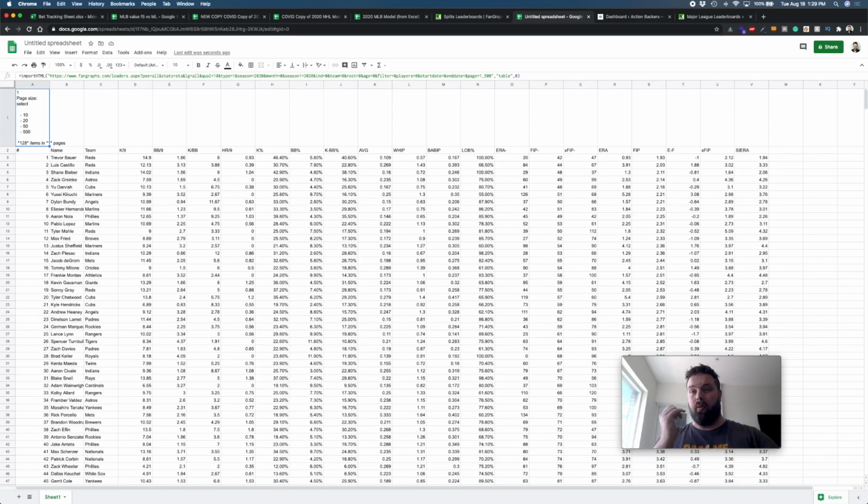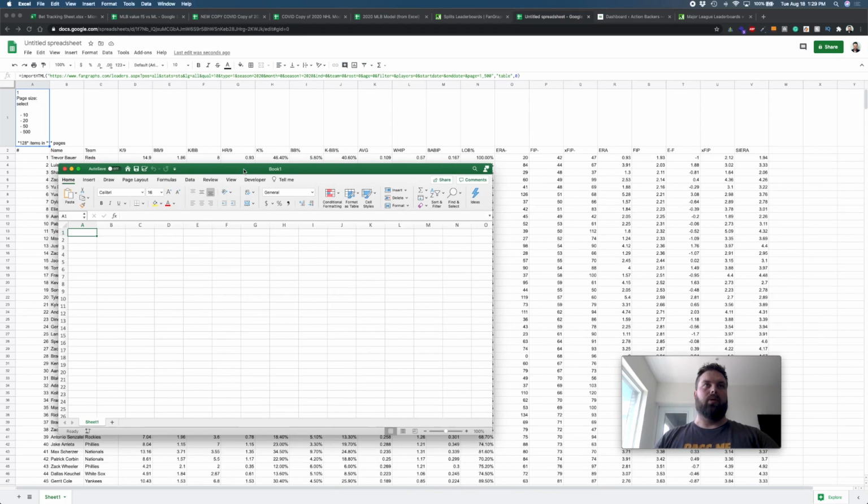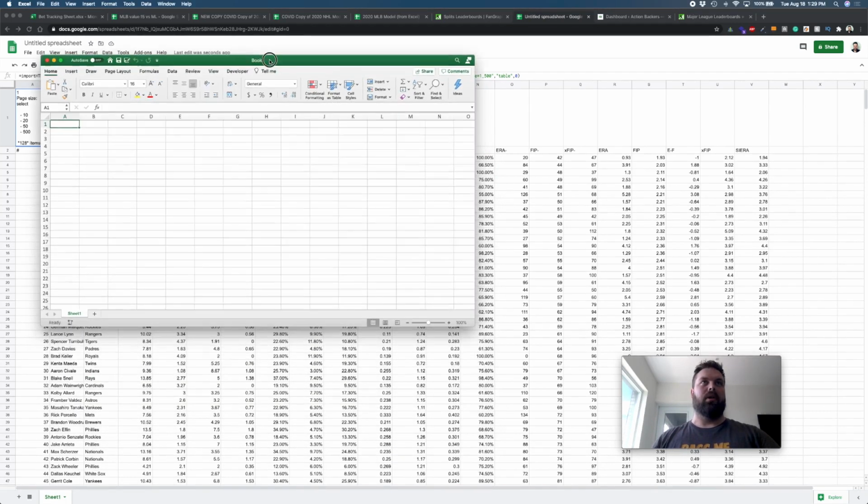And this will also work if you're on a PC. So I've actually had some guys who are running Windows machines, and for whatever reason, the specific URL they were trying to bring in was dropping some of the columns, and when they used this method instead, it actually brought it in, no problem. So it's kind of an old and janky method, but we're going to go with it anyway.